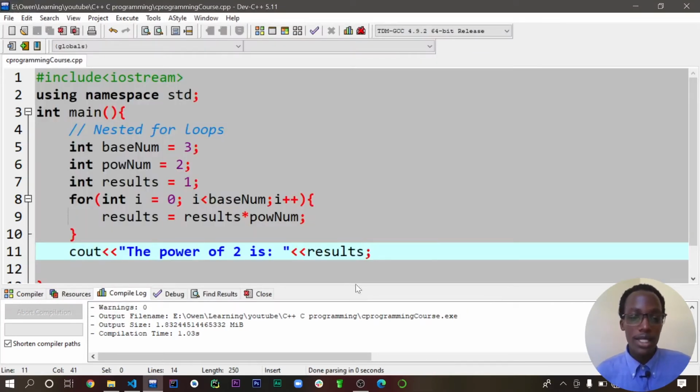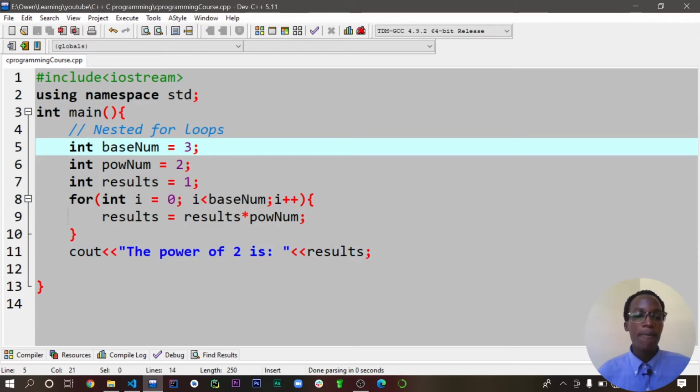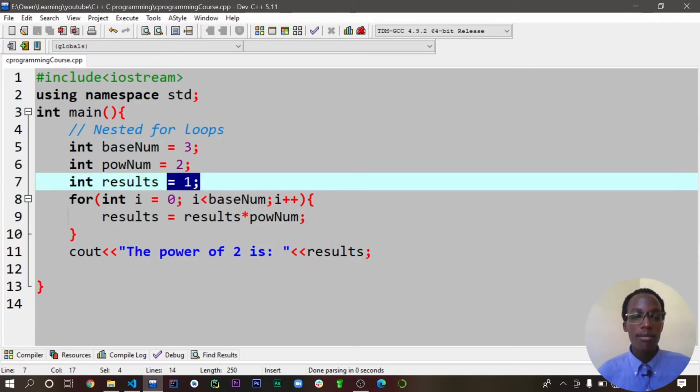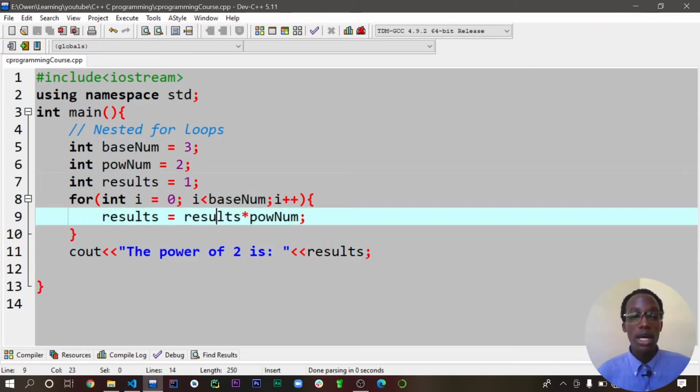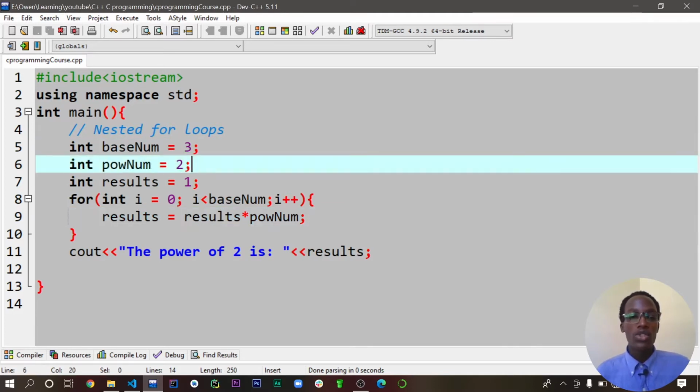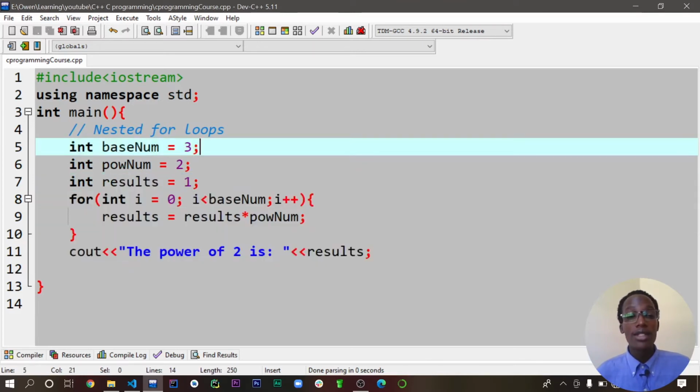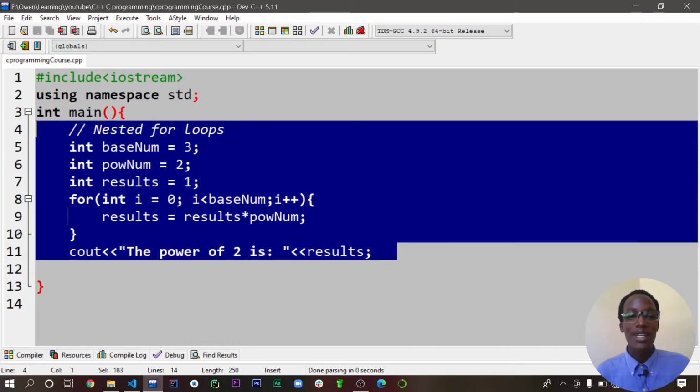What this is doing behind the scenes is, for the first time we have the number 1, so we are setting it to 1. Then we are setting in our power number, which is 2. For the first time after the increment, it becomes 2, multiplied by 2. Then for the other time, it's multiplied by 2 again. That is how we implement, let's call it, the behind the scenes of the power number in mathematics.